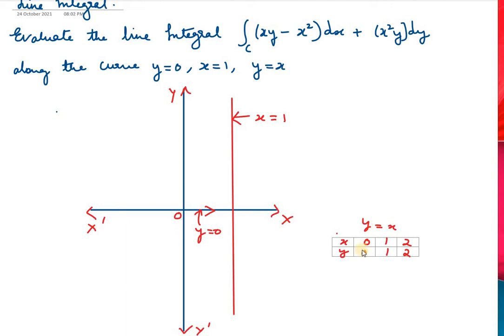Now let us draw the graph of this one. If I take this one as 1, then let us mark the point somewhere here as 1. Can mark this as 2. Now let us plot this graph y is equal to x. When x is equal to 0, y is equal to 0. When x is equal to 1, this is 1 here.